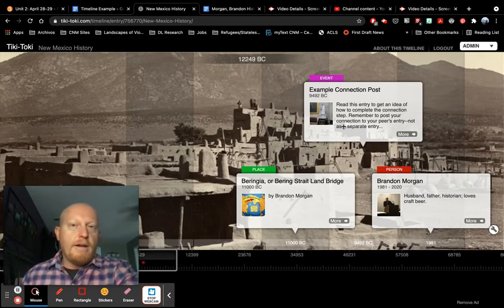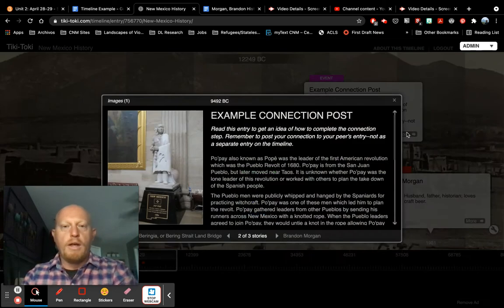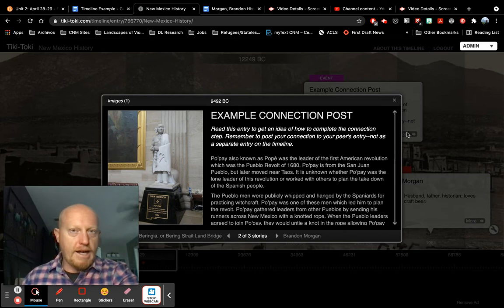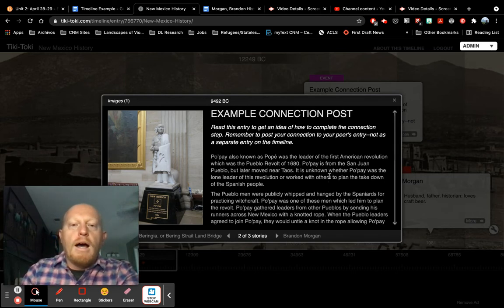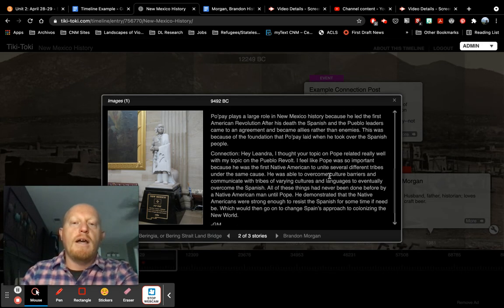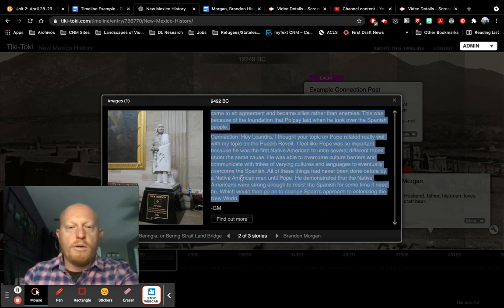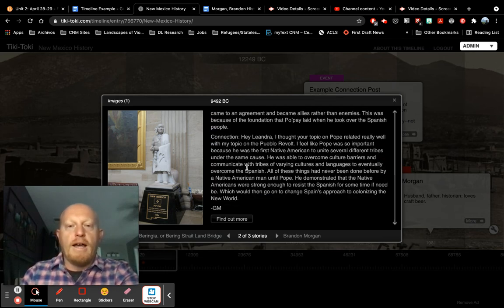The other part of the timeline assignment is to post a connection. This example here shows you what that looks like, so I'm just going to click more. Once people start populating the timeline, you'll find an entry that connects to yours. There's an explanation about what that means and how to figure that out in the assignment tutorial video. And once I've found someone else's that this connects to, and I've written my paragraph, I will just add it at the bottom of the other person's work. So I'll write connection and I'll add my paragraph.